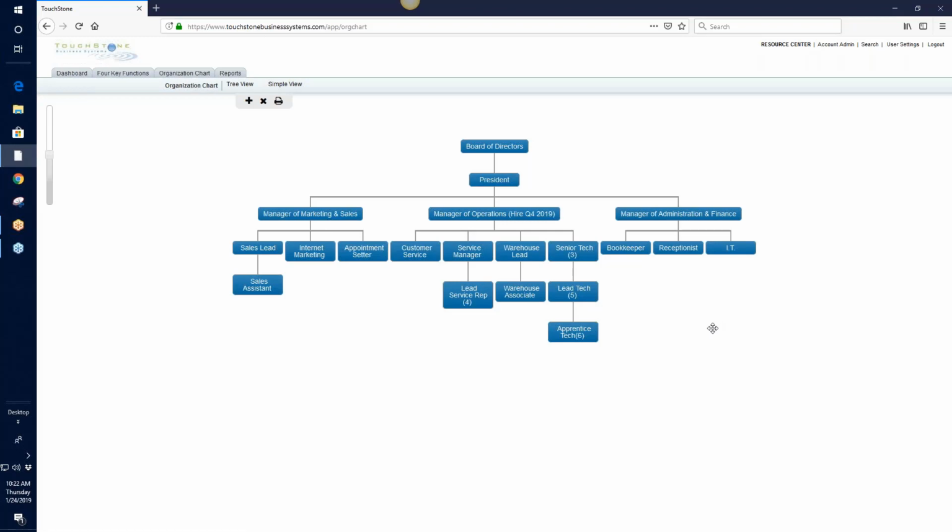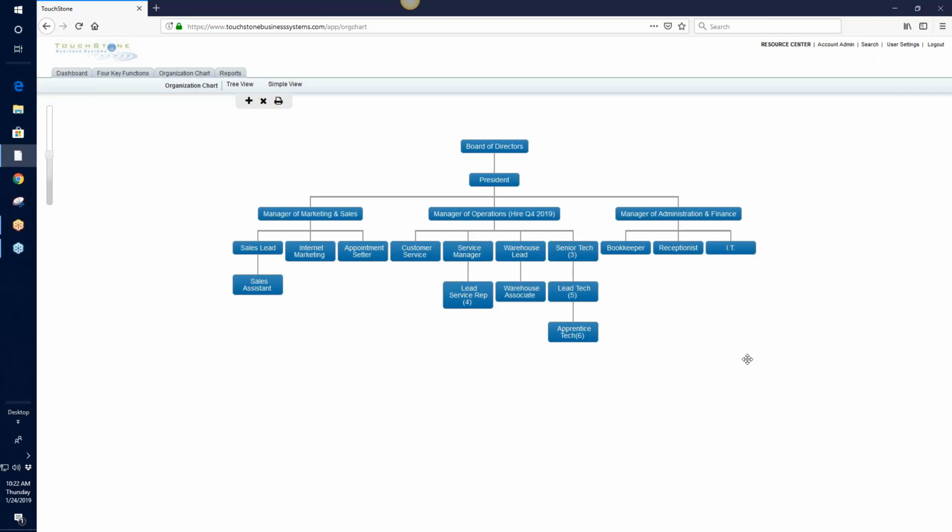The reason you want to do that is it makes your chart smaller, which makes it easier to manage. And if you create multiple boxes with the same title, they just become redundant. So combine them into one, and then if you want to show the number of people you have there, you can do that by putting the number in.